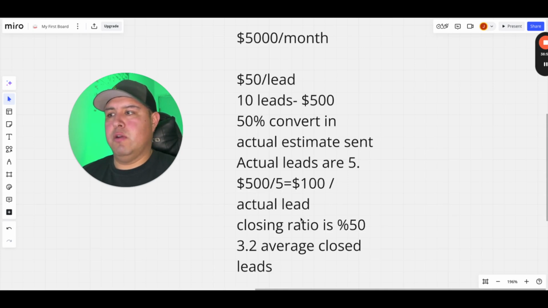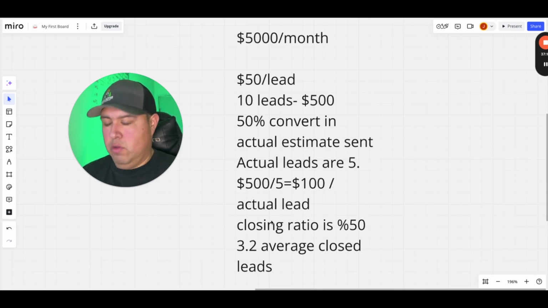Okay? And so my closing ratio of those leads, so of the estimates I sent, my close ratio is 50%. Again, these are all fictitious numbers. I'm just using easy numbers. So out of those 5, I closed an average of 3.2 sales, right?